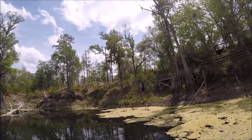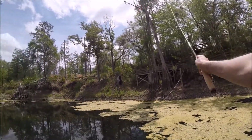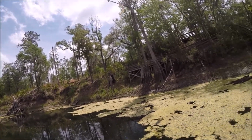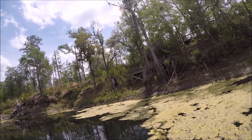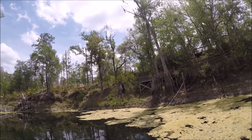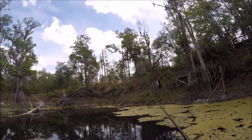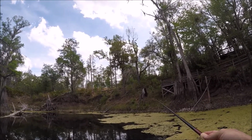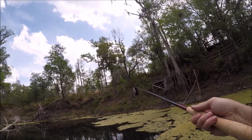A little motion. See, ideally these things are cast into moving streams, and the action is imparted by the current. And you don't really need it to sink very far, or even want it to sink very far. Doing it in dead water like this, not optimal. But didn't have to let it go so limp just to get it to fall without tracking. Oh man, that was almost one.